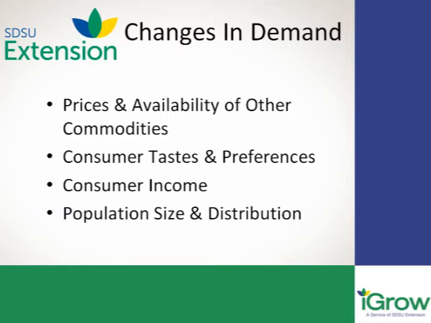Consumer tastes and preferences are a big one. We've seen that in the protein market, especially beef — a few years back when high-protein diets were trendy, we saw big increases in demand for beef, pork, and eggs, and less demand for products like flour and wheat goods. Consumer income also has a big impact on shifts in demand: the more disposable income a consumer has, the more they are likely to pay for a particular product at any given quantity level. Note again that the price of the good itself is not listed as a demand shifter — that's a movement along an existing demand curve, not a shift in it.